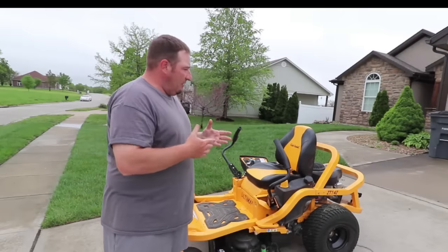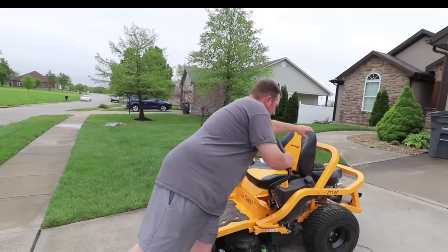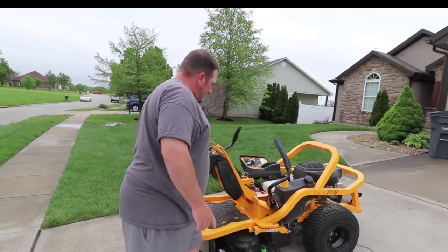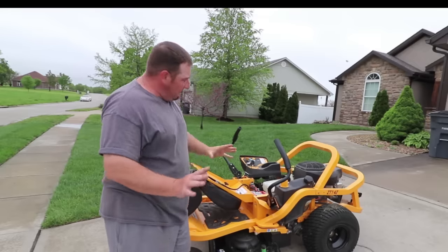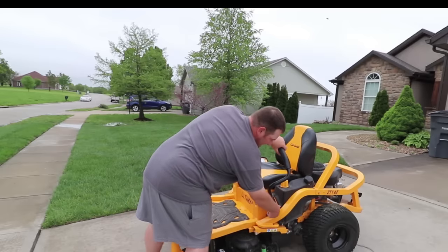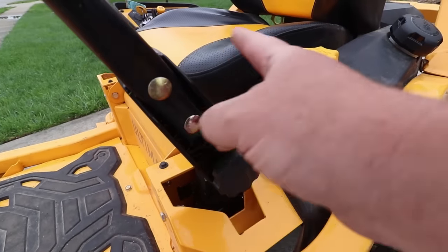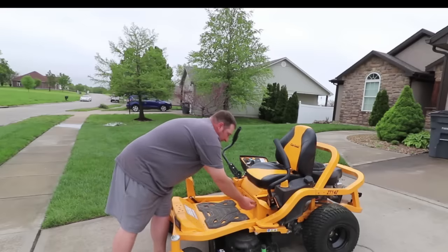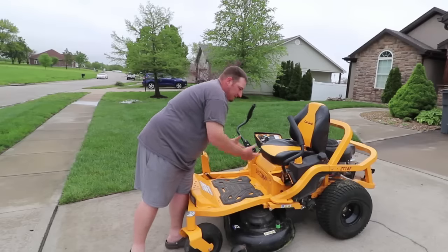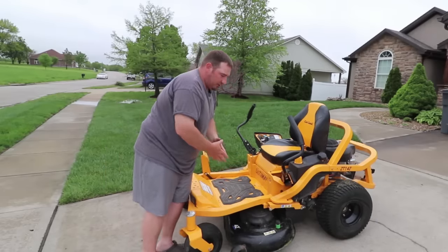First off, this is a well-thought-out mower. The way they made everything — the frame, the tubing, the way you get to your seat, under your seat — everything is easily accessible. Your battery and everything like that. When it comes to adjusting your handlebars, they've got these cool little grips right here; you just undo this and you can move it wherever you want. If you're straying off to one side or the other, they've got bolts here literally in the frame that you can tighten or loosen to get your tracking corrected.